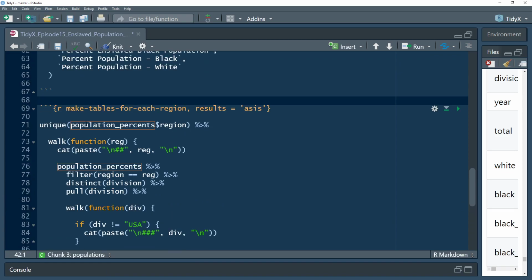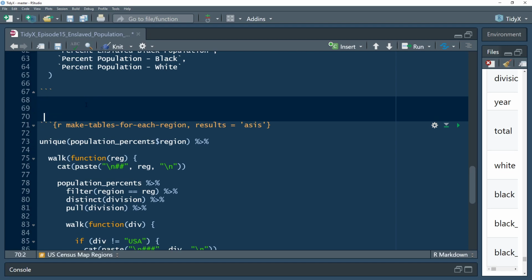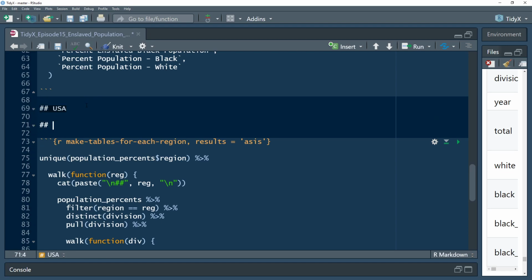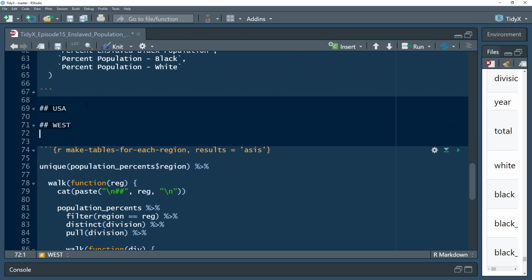So what I did next is I didn't want to have to generate a section for each of the regions, so I didn't want to have to do USA, West, South, Southwest region, or whatever.